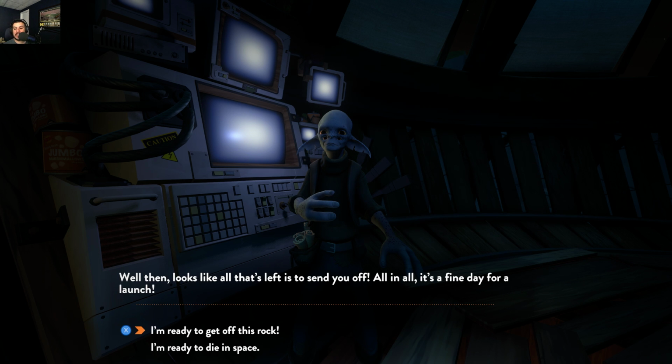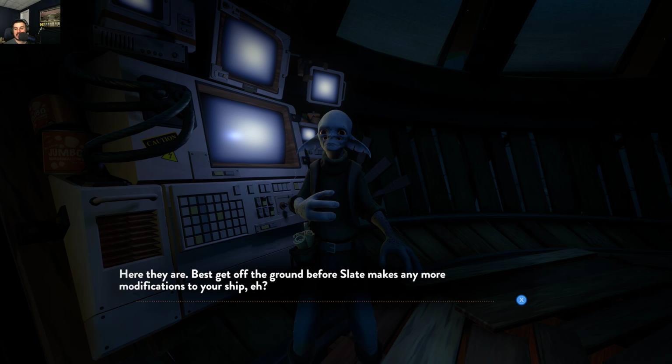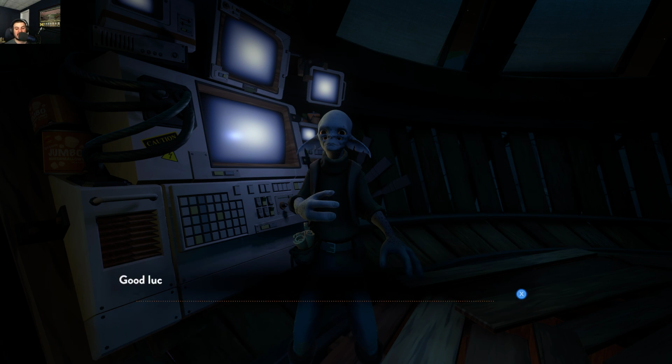Well then, looks like all that's left is to send you off. All in all, that's a fine day for a launch. Oh, I'm ready to get up this rock. Excellent. You'll be needing the launch codes then. Here they are. Best get off the ground before Slate makes any more modifications to your ship, eh? Good luck out there. Let me know if I can help you with anything.